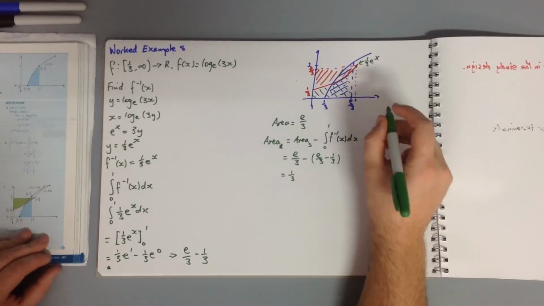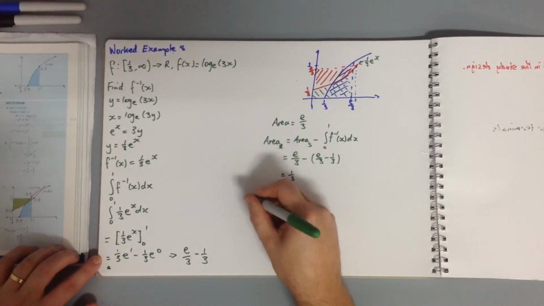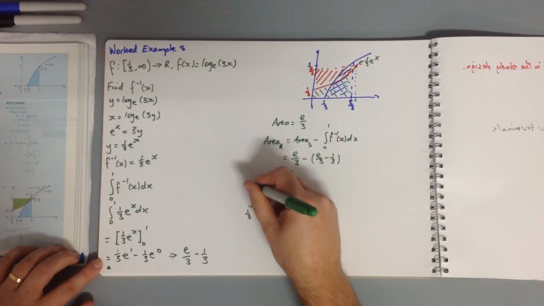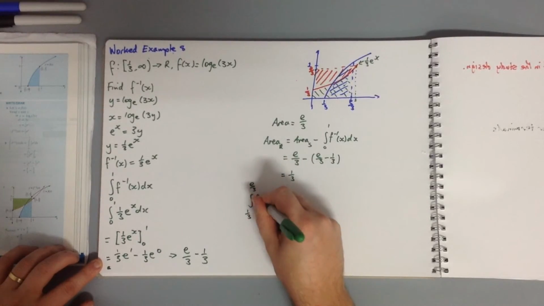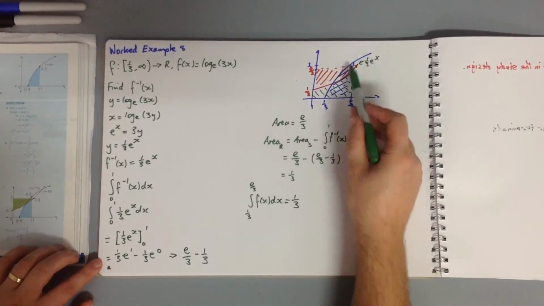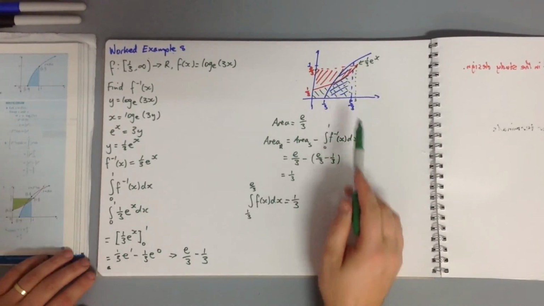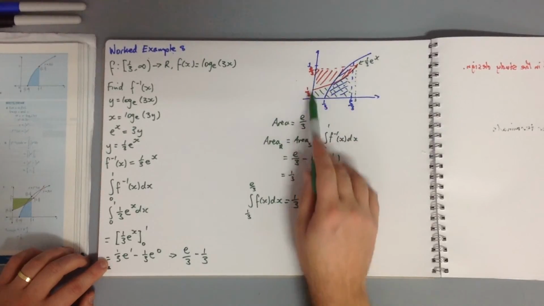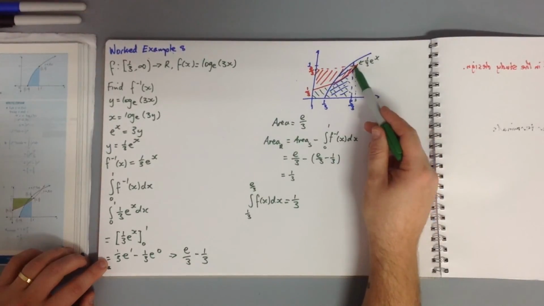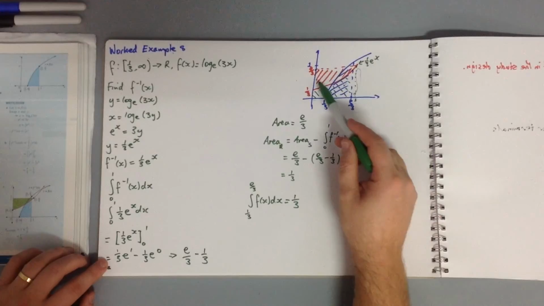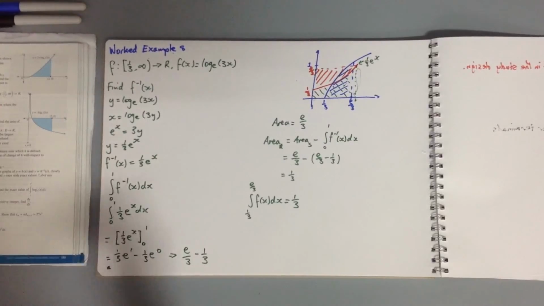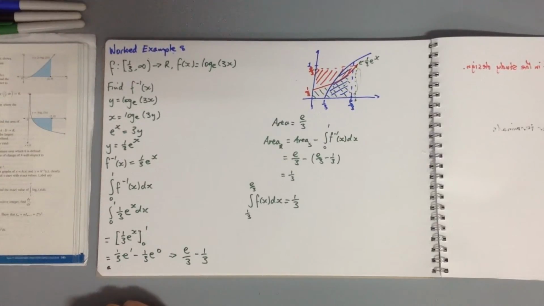So really we can say that our integral from 1 on 3 to e on 3 of f of x dx is also equal to 1 on 3, because this red region is equal to the blue region. Just to recap what we did there, we had this area of this rectangle, which was e on 3, because it had a width of 1 and height of e on 3, and we need to take away this area underneath to leave us with the area above, which was equivalent to this area. So that's actually all there is. It's only one worked example in this section, and then it's the last section for chapter 9.